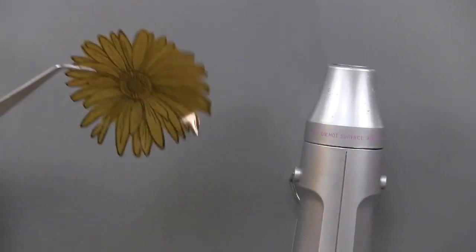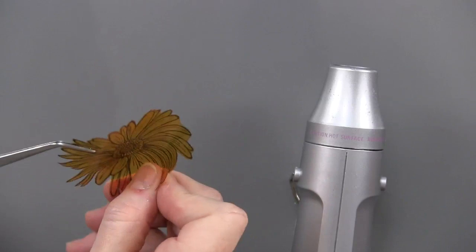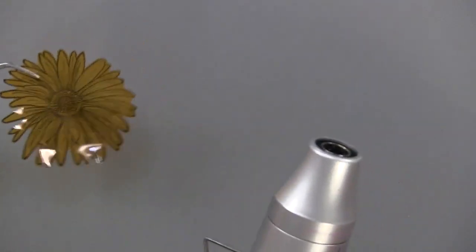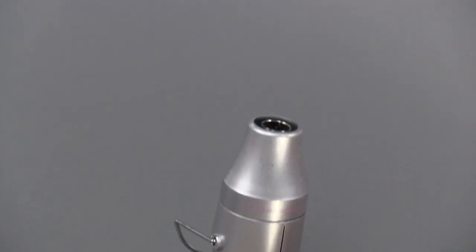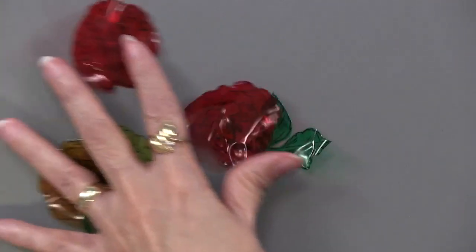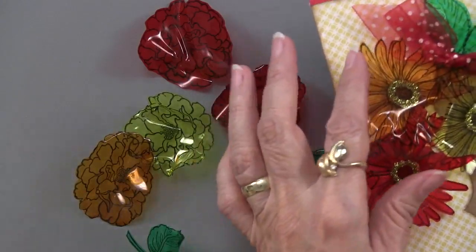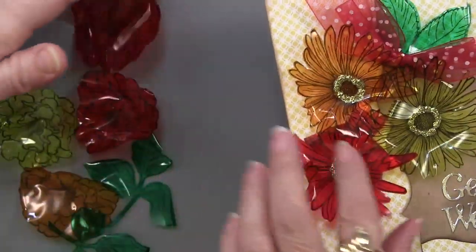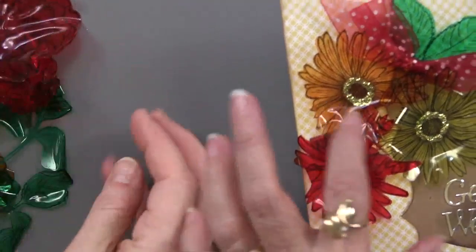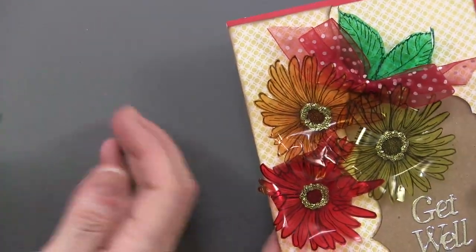And I could probably lightly, yeah, it's not hot now already. You can probably curl it up a little. So play with that a little bit, and what you'll get is lots of little shapes like this when you're all done. Or more shapes like this. And I can see why that kind of daisy works nicely too, because it's going to give you all those petals. But the leaves are great too. I love the leaves. They're all folded up and curly.